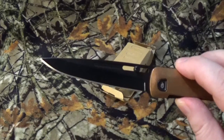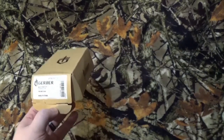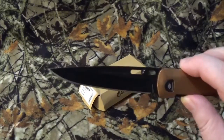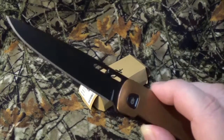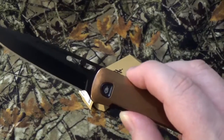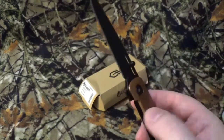Now, Blade HQ calls it a drop point. Gerber, did they even put it on here? No. Gerber calls it a clip point. I'm looking at that more like a spear, but it doesn't matter. It's a neat blade. I wanted it. I got it. It's got a plain edge with a flat grind, and like I mentioned in the earlier stages, D2 steel. It was an upgrade from their other one, which costs a little bit less than this guy.